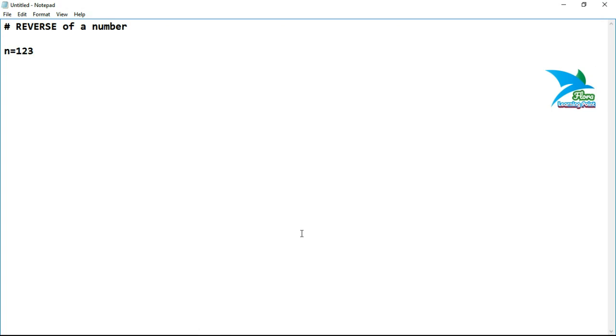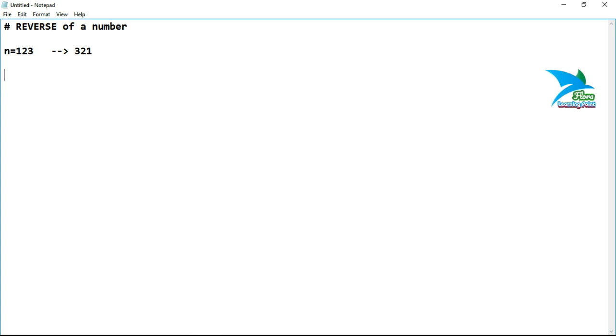Next, we'll discuss about how to calculate reverse of a given number. So again, we have to learn about the formula how to calculate the reverse of a given number. Let's suppose we are having n and the value of n is 123, and we need to convert that result into 321. That is the reverse of a given number.